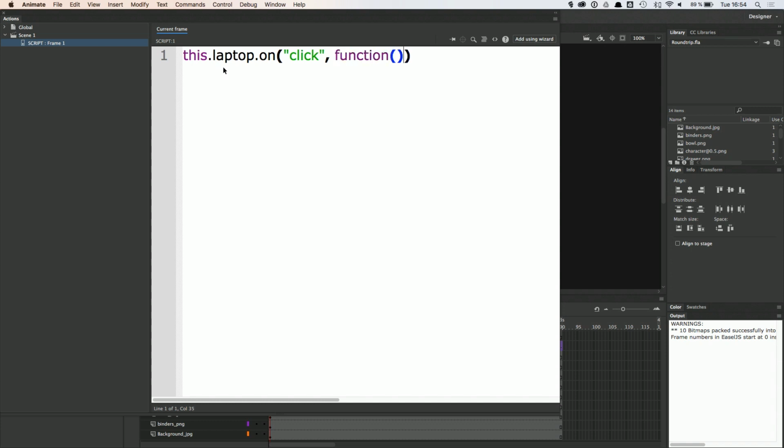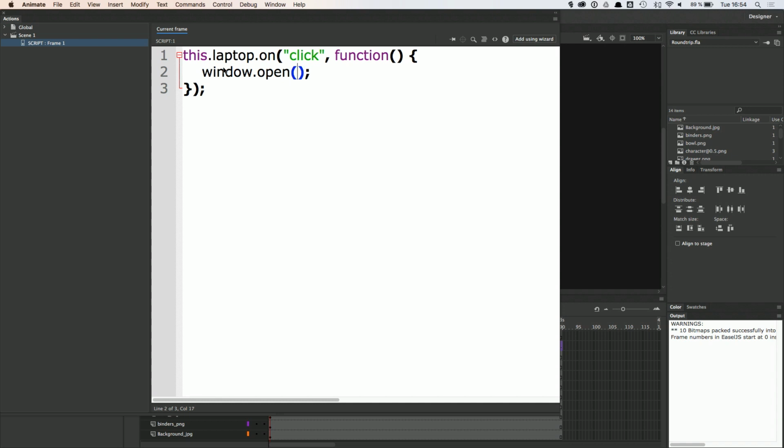And then I can use custom functions here, anonymous functions.